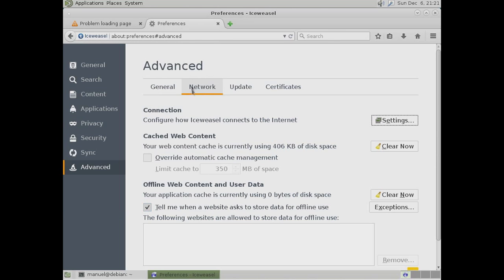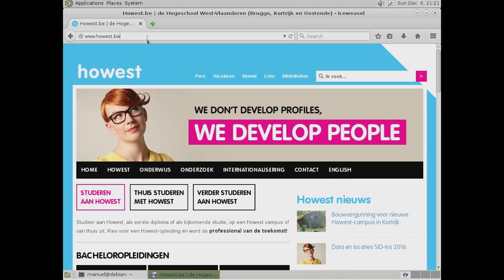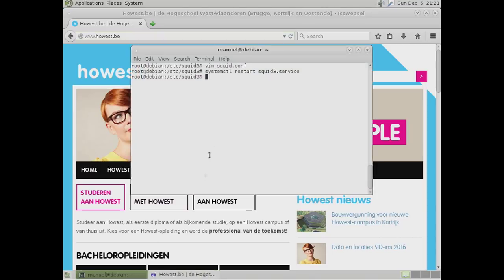So like this. Now if we reload, you will see our page, and it's loaded because we allowed access to our local nets, of which our clients and our server as well are part.